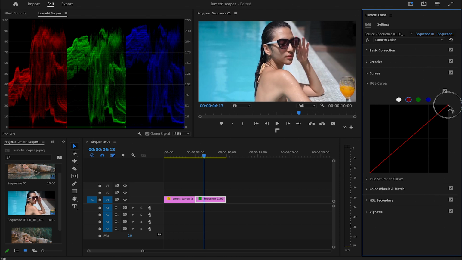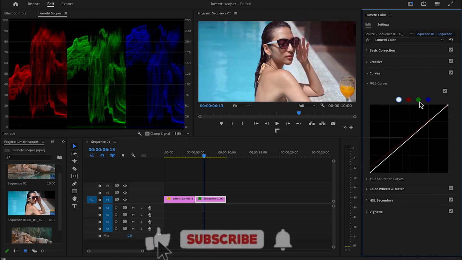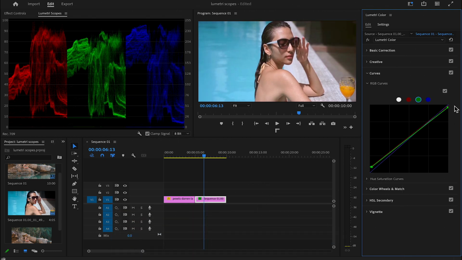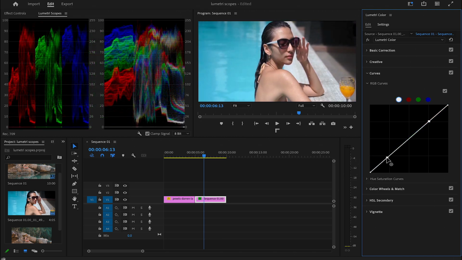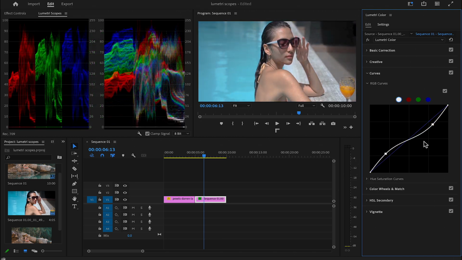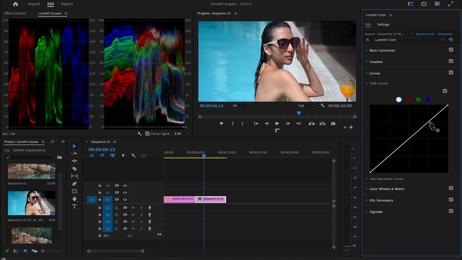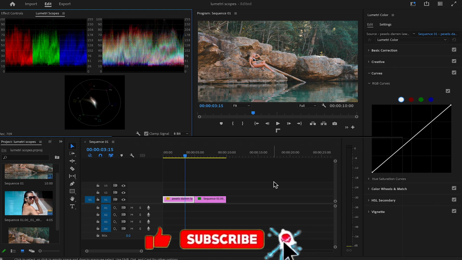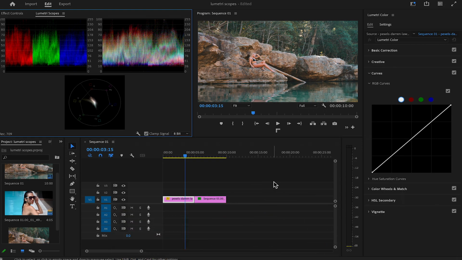Select the red channel, drag left to increase exposure. The parade will move upward, but do not go above 100. Drag the lower part of the curve right to increase contrast, but do not exceed 10. You can also make an S shape with the white curve, as taught in the previous curves lesson, about 0 to 255 color values. To see this on a chart, open the Vector Scope YUV in Lumetri Scopes.